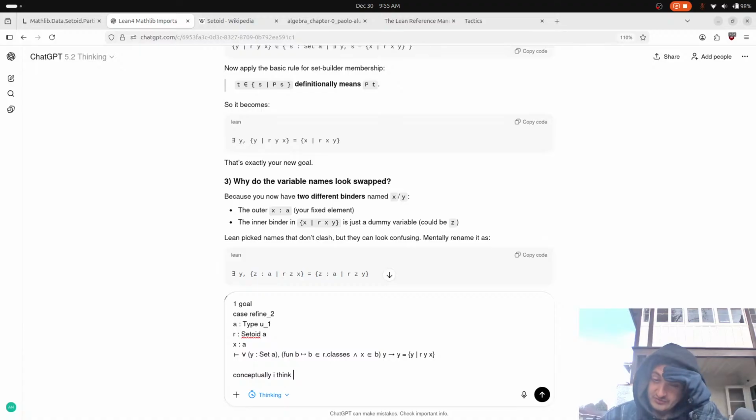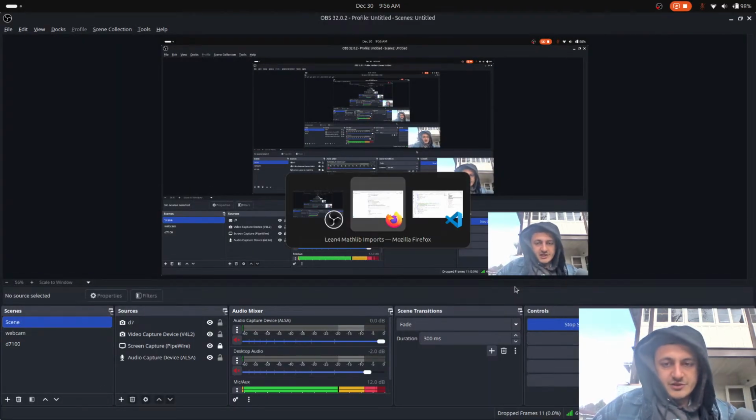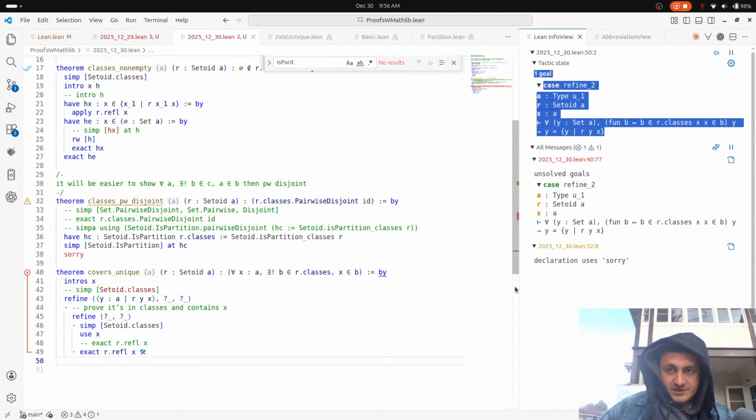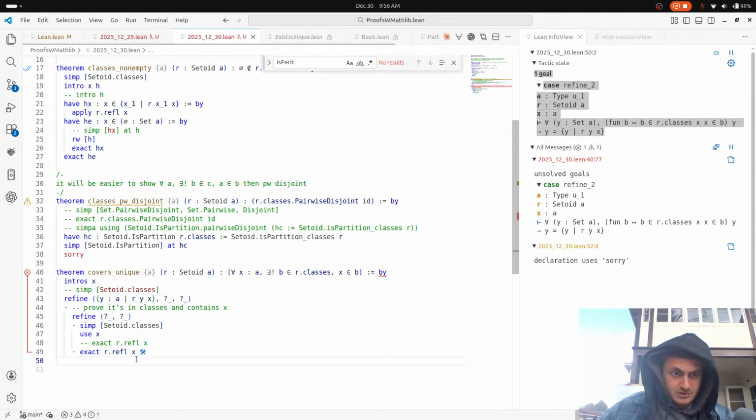One way is to show it directly, and one way is to assume that... oh wait, actually I want to just see, can I do contra? I wonder if I can just say contrapositive.